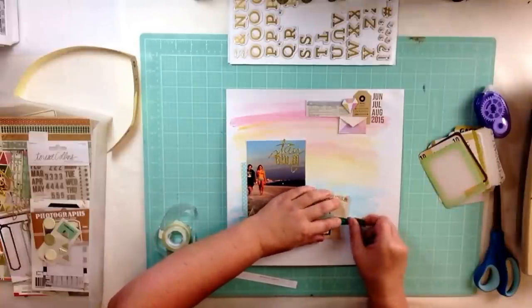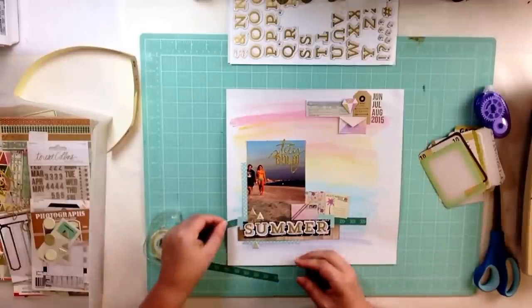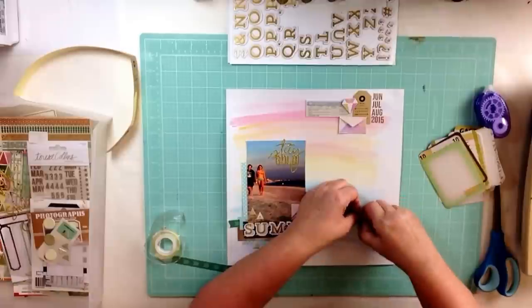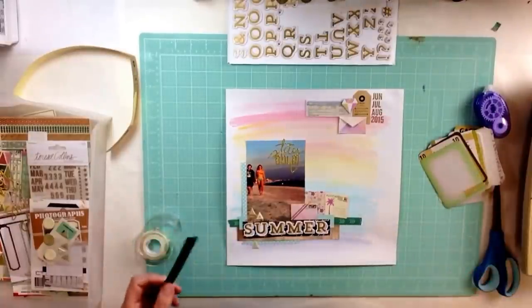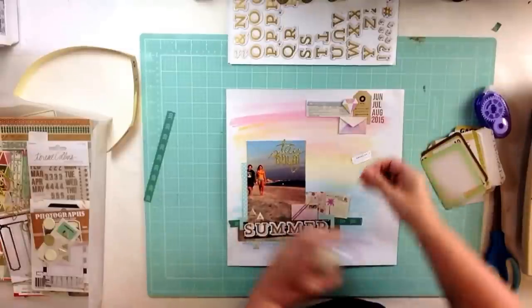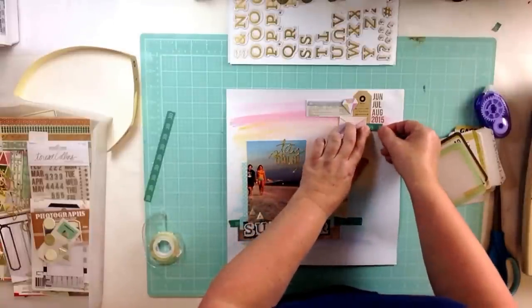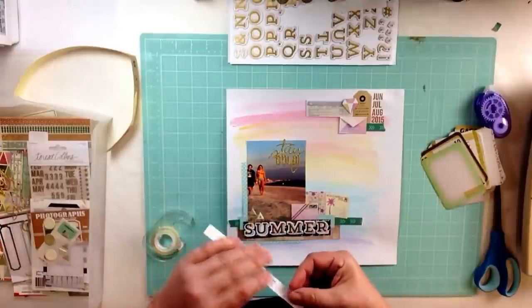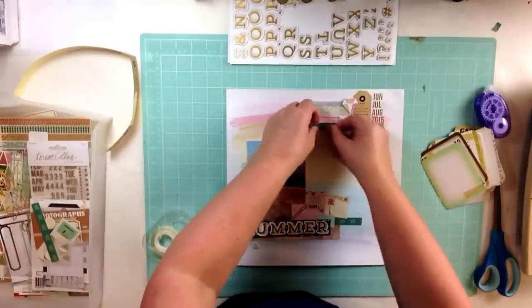So I'm doing Week in the Life. I want to get back to scrapbooking more. I am excited to do that. And I hope to be making more videos — although it's one of those 'don't hold your breath' things, because I am very sporadic with my video making. Sometimes I'll do a ton and then sometimes I won't do much. I love the comments — I love to hear from you and know what you're thinking and what you're up to. Tell me if you're doing Week in the Life. Maybe I'll get a little more consistent with it this year.